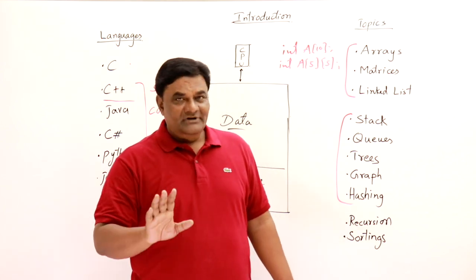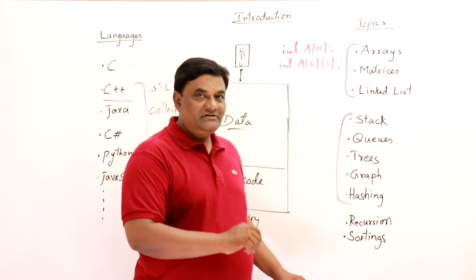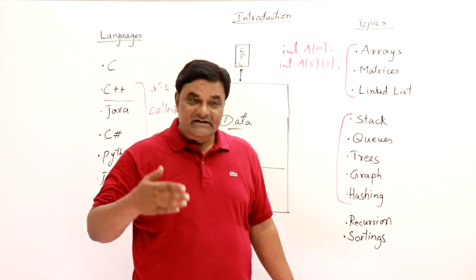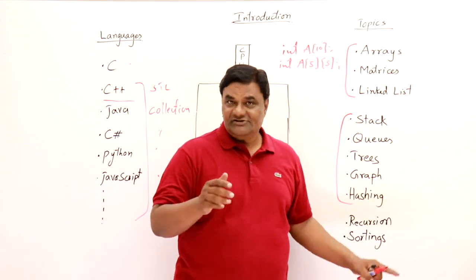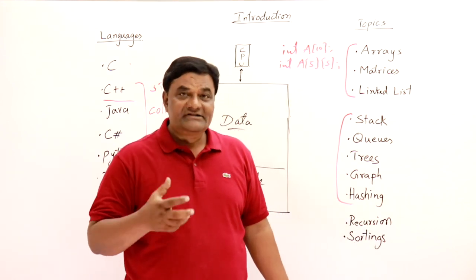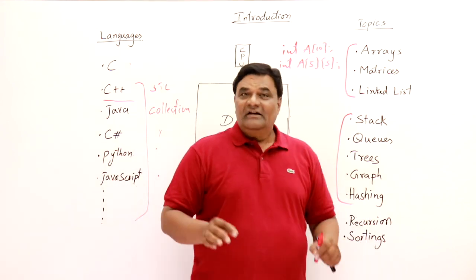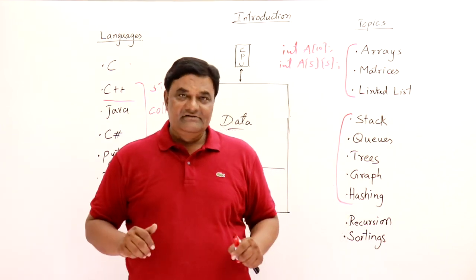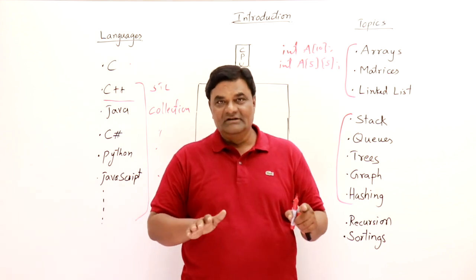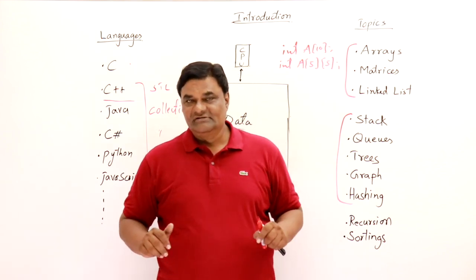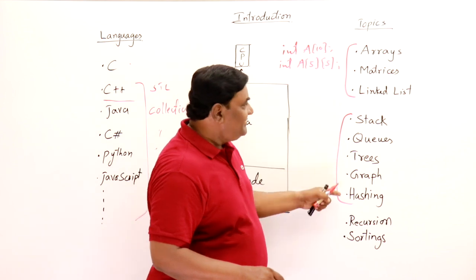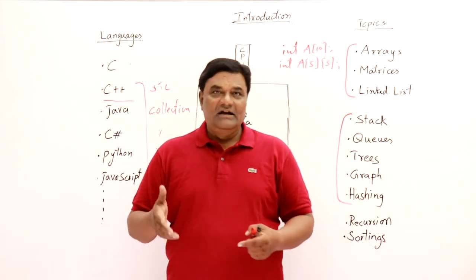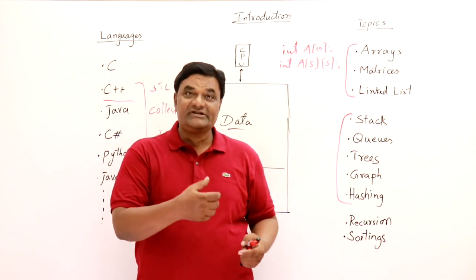Then the last and important question is recursion. I have the first section as recursion, right? Before starting these data structures, I have used recursion. First is recursion. Why? What is the importance? See, recursion is a difficult topic for students. Mostly students struggle in understanding it. So I have covered it to make it simple and so that you have a good understanding of recursion. Most of the operations implemented on these data structures are basically defined in recursion, and they can also be implemented without recursion using loops.